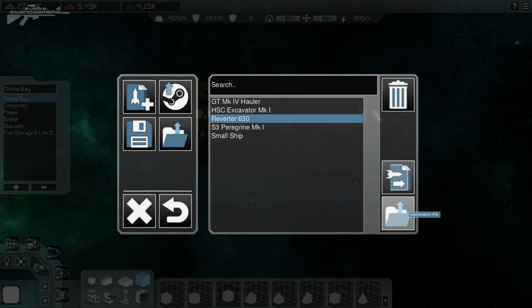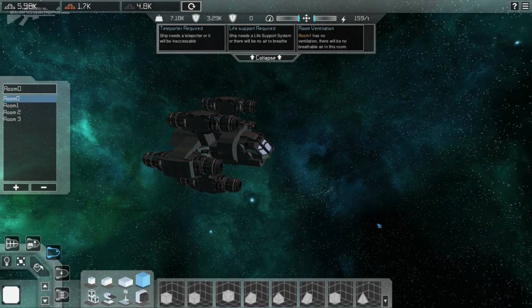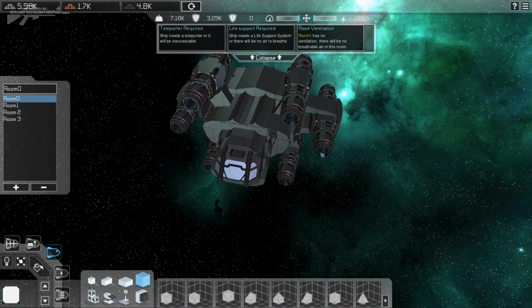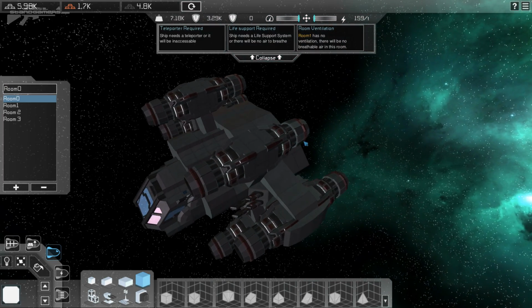Okay, we'll load up this one. So this was the ship that I was loading. I feel really bad now. I've lost a really nice ship that I was building. So this was a little design I was just testing out to see what the thruster rates would be.